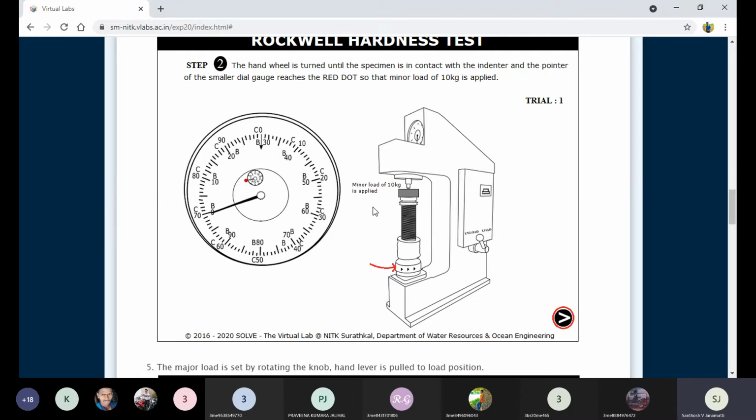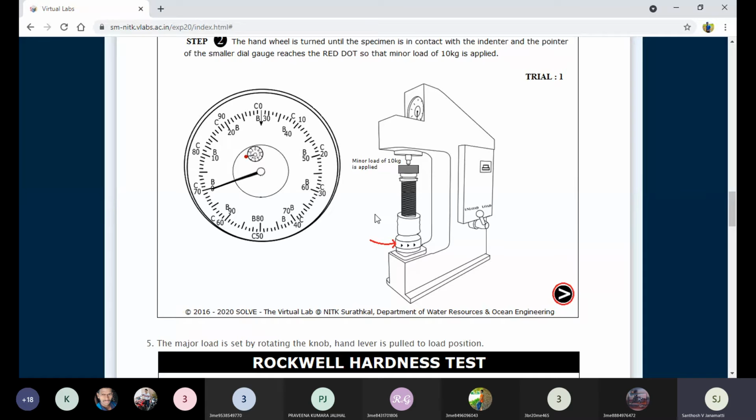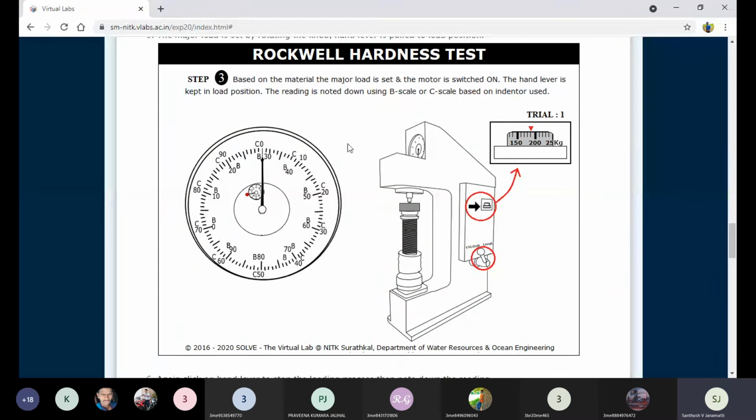Next, the third step: however we are applying this minor load, then we need to apply the major load. You can understand better, the same machines which we have in our laboratory. Instead of applying it manually, now we need to apply it automatically.